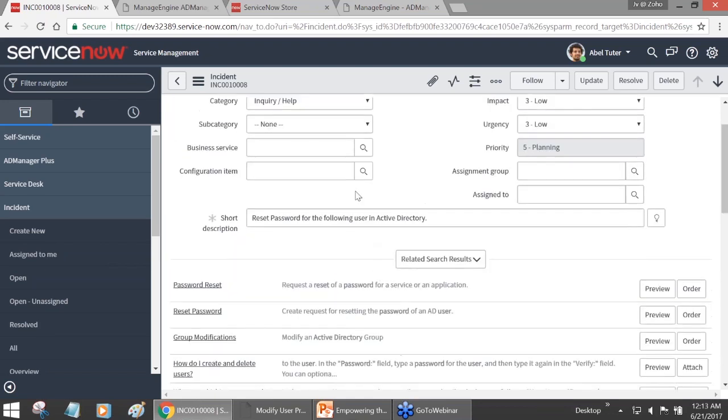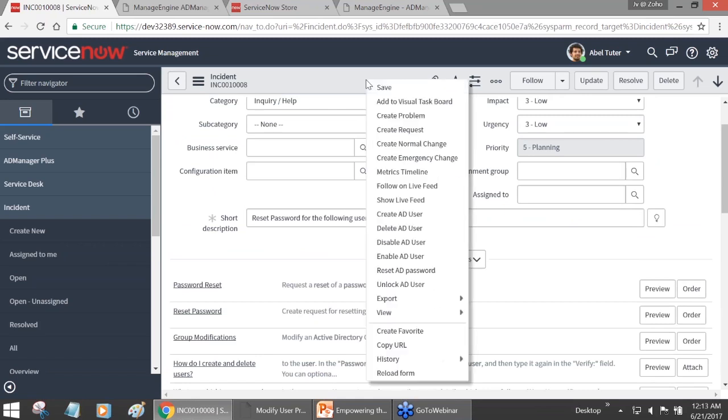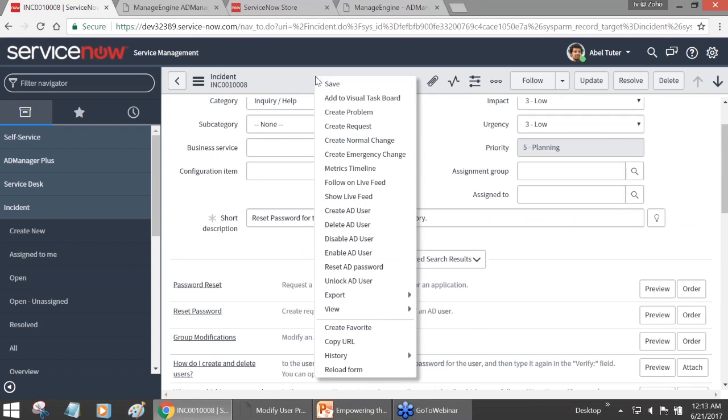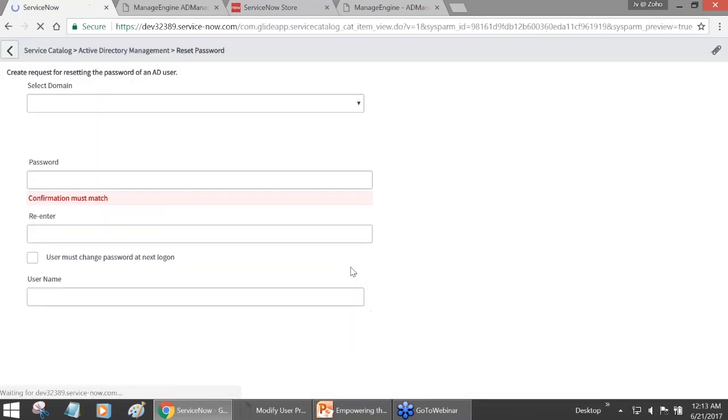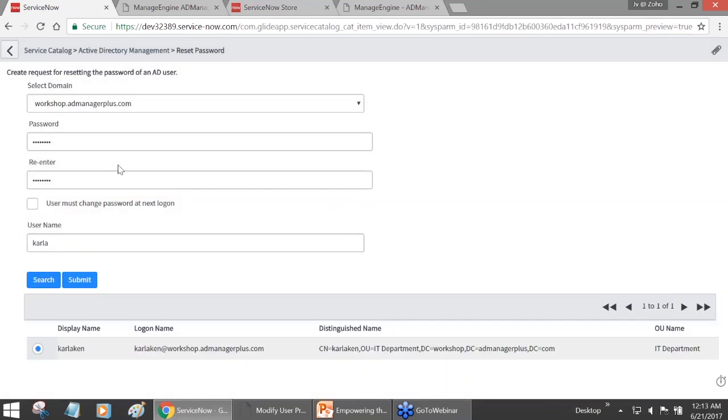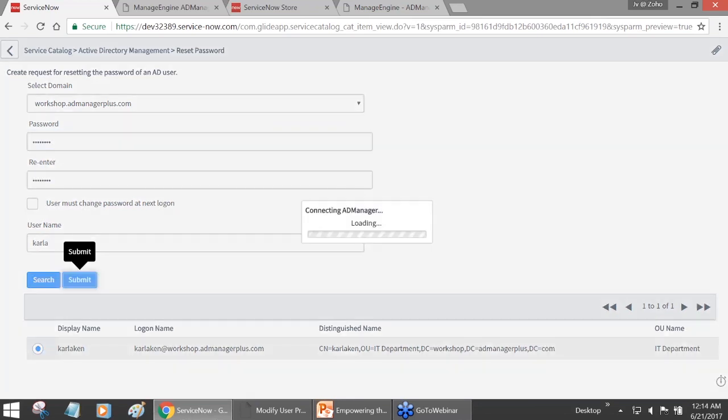The next thing is pretty simple and straightforward. He's got to reset the password on behalf of Carla. So from the form context menu that's right here, right click on that and hit AD password reset. So one thing that you'll have to notice is the values get automatically fetched. Yes, the username is already fetched. The password that Carla had keyed in from her console is also fetched, and finally all that the administrator or all that the IT technician has to do is check for the authenticity, select the user and hit submit.